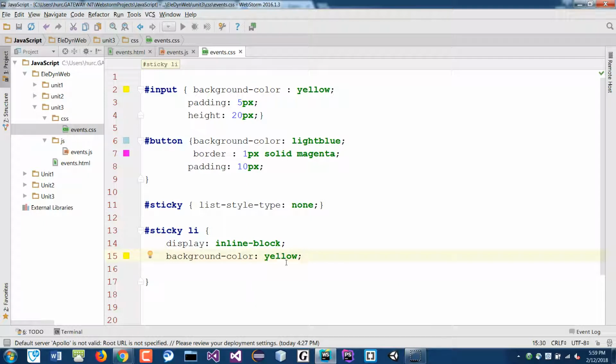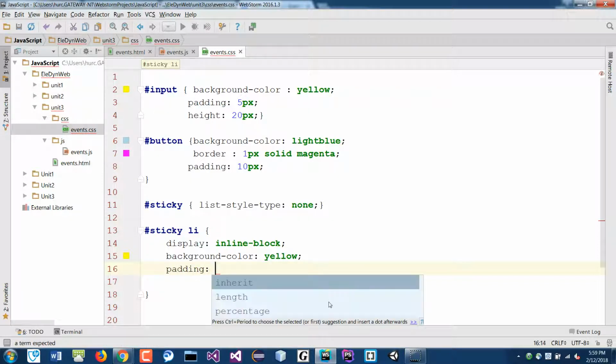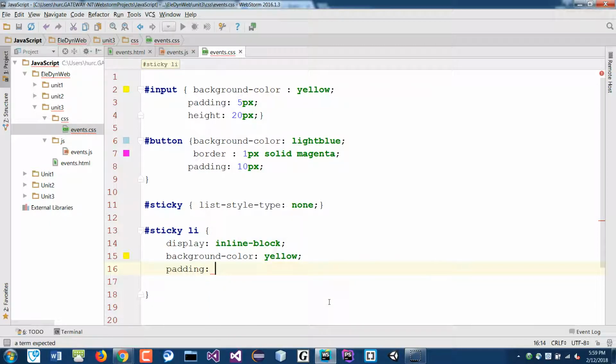You can actually randomize this in JavaScript if you want different background colors, but for now it's just yellow. We want some padding in there, maybe 10, that's maybe too big, so 5px.